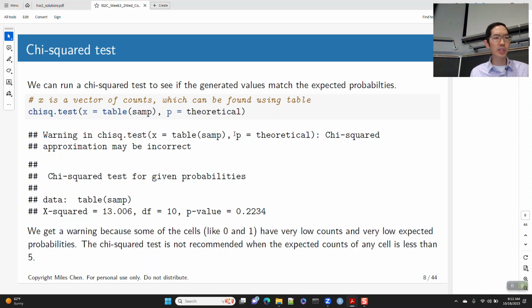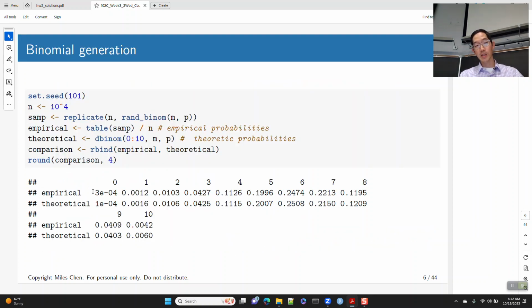So the way the chi-squared test works, you can do several kinds of chi-squared tests, but here I have a vector of counts, basically, and then we also have a vector of probabilities. So with a chi-squared test, it's important you don't run the vector of probabilities versus the vector of probabilities. The chi-square test is very dependent on the actual sample size, so you need to provide the vector of counts themselves, okay? So here I would take the vector of counts without dividing by n, okay?